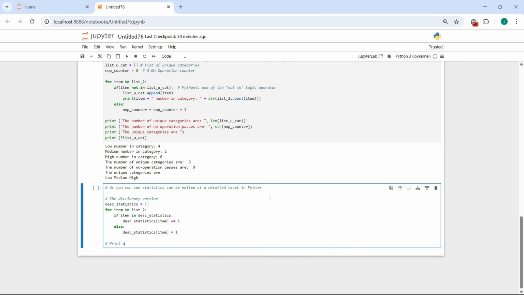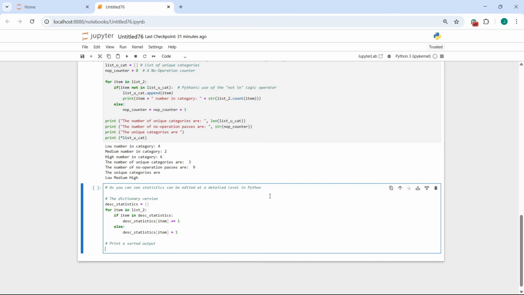And we can print a sorted output. We can type for item in sorted descriptive statistics, key equals descriptive statistics dot get.